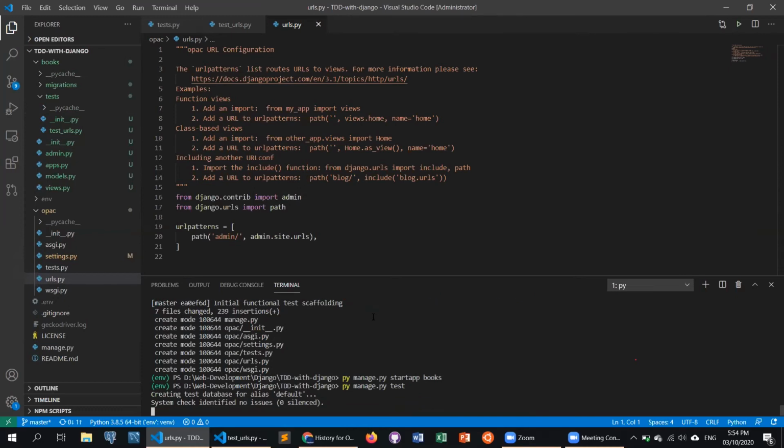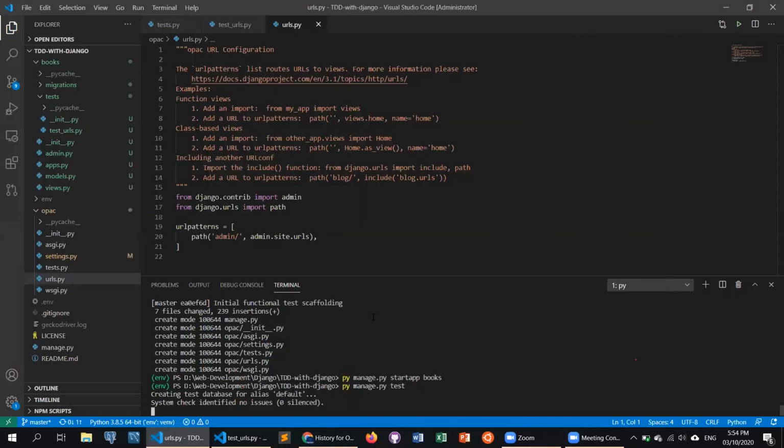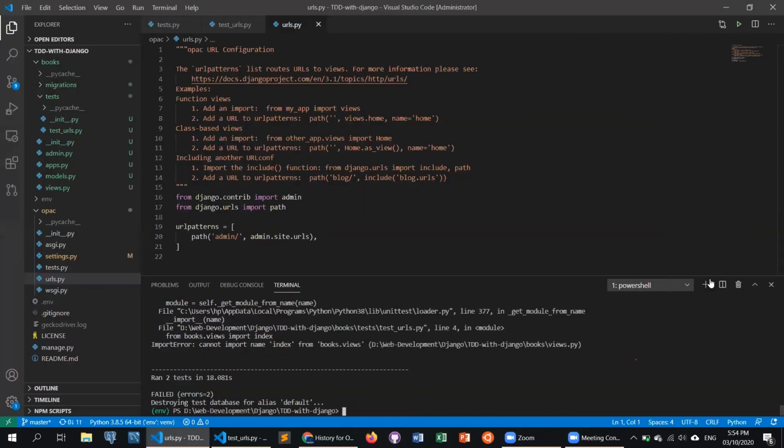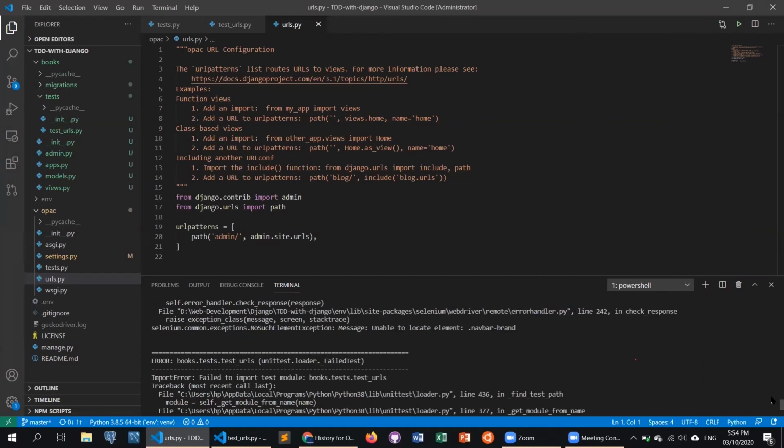python manage.py test. Firefox opens up. There is going to be an error, and there is also another error. So it's red.